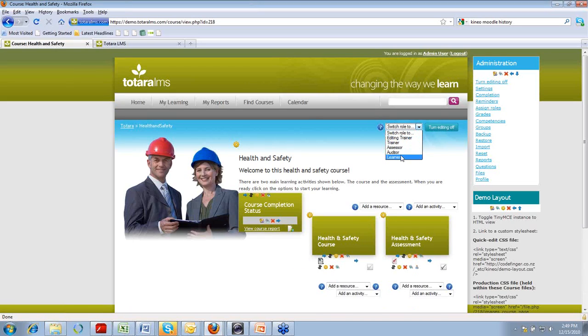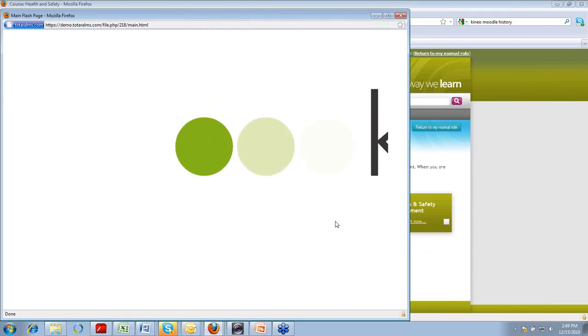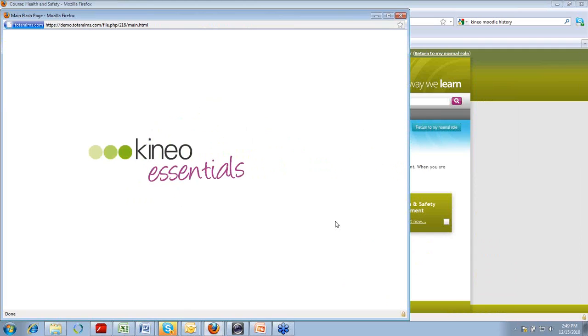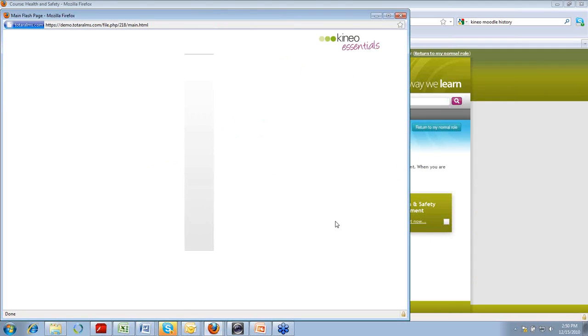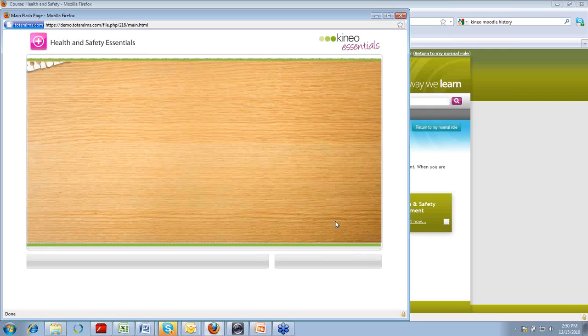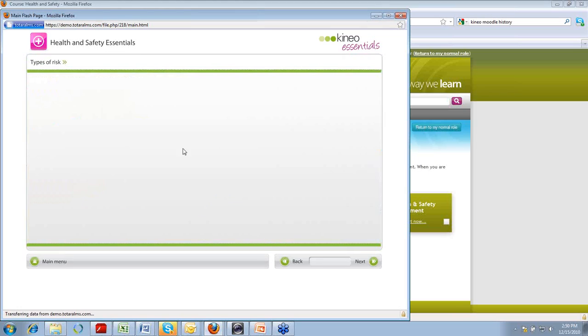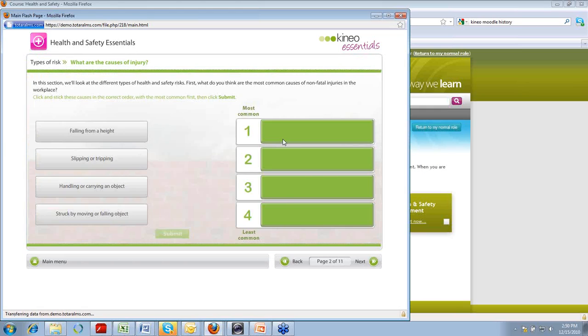So if I switch my role to student or learner, it'll be easy for me to show you. What this is doing is launching a set of multimedia files that are loaded on the servers as well. And as the learner progresses through the course, that data is tracked and is sent back to the LMS. So as I'm interacting with the course, my progress, the bookmarks, etc., are stored.